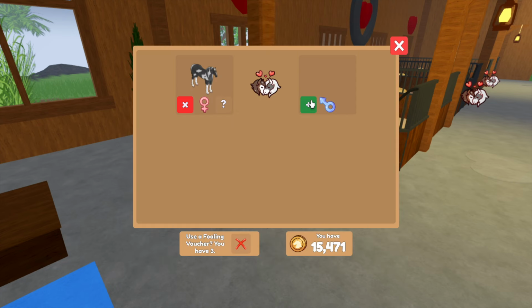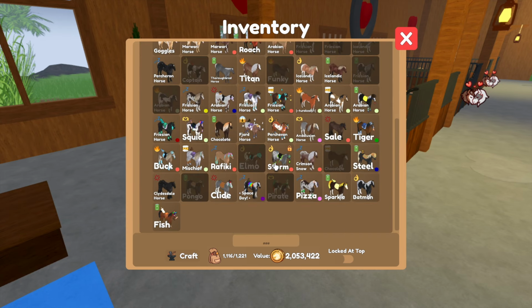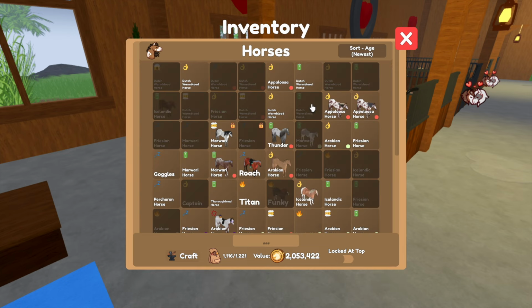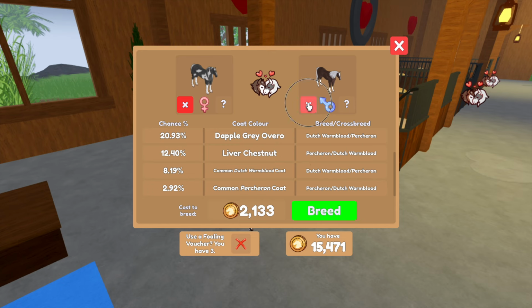Right, we have another Percheron. I really like the Percheron, so we're going to do some more Percherons. I feel like they need to bring more draft horses into the game. Don't know why, but I think that they do. Right, what can we use with that? What can we use? Ooh, look at the liver chestnut.